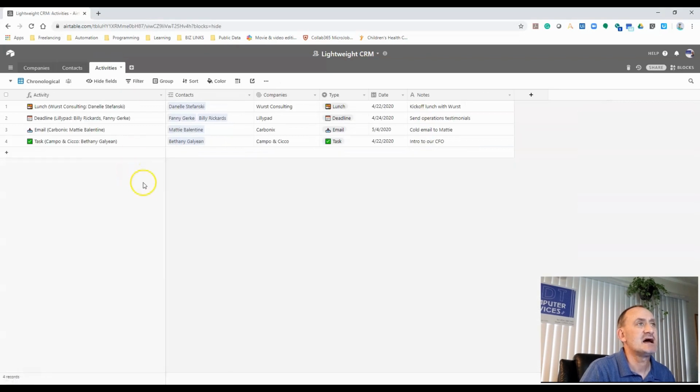On the activities tab, we again have different kinds of information. This is actually a formula, so this value is built based on other values in other fields. We'll get into that later. We have another link to another table field here. This is actually a roll-up field. We'll get back to that also and take a look at that. This is another drop-down, another select field, so we can pick any one of these options. We have a date field that will format the numbers in here as dates, and again we have another text field.